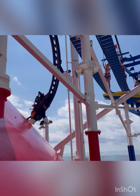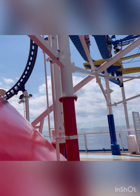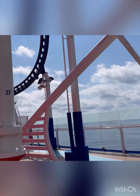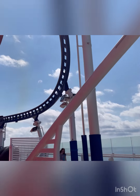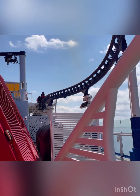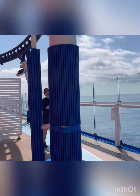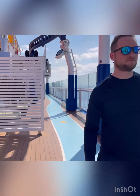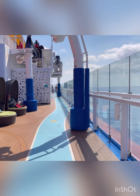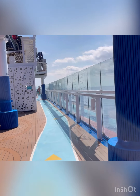So coming up here, there it is. It does slow down when it comes around this funnel, and that's because the exit is right around here. So let me walk you guys around here, show you guys where the starting point and the ending point is. So it does kind of slow down right on this little loop right here, and then that is the loading platform. If you're going to be riding Bolt and you're coming up and you're looking for the entrance, it's going to be right around here. So you do have your lounger chairs. We are port side heading aft.